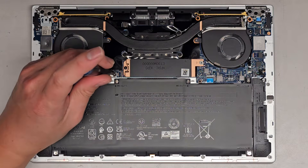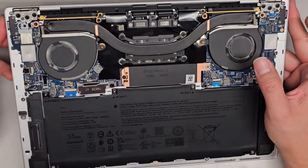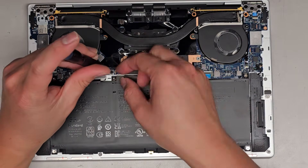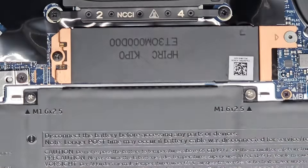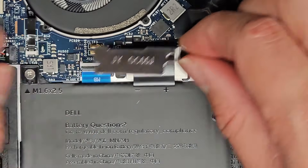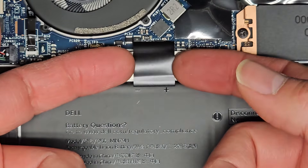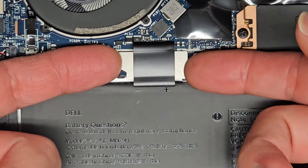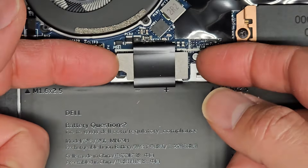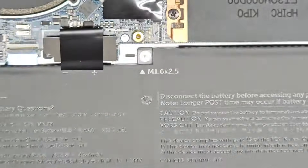First thing you want to do - actually you don't need to do this, but a lot of people like to say you've got to remove the battery first. For the SSD you actually don't need to do that, but I want to show what the battery mechanism looks like anyway. We're using a PH0 or JIS0 screwdriver. After you undo that screw, you can see this is kind of coming up and it has a hook, so you have to lift it and slide it over this way because this little piece kind of hooks underneath. I just use my fingernails underneath and pull this up. Battery connector disconnected very easily - it just basically hooks on like a Lego.